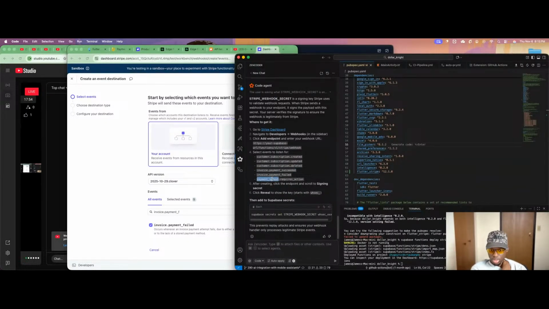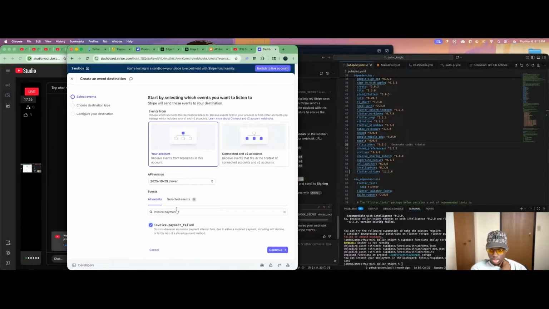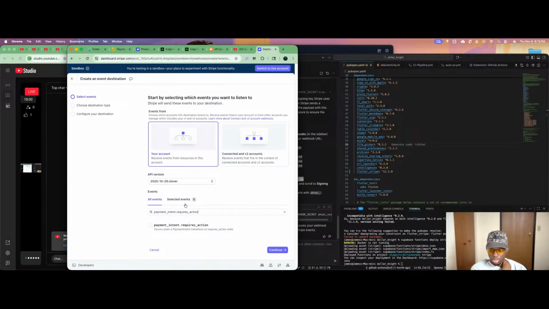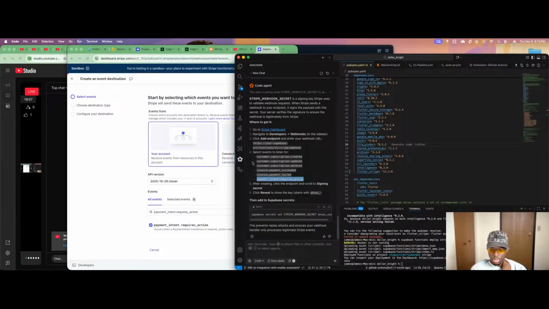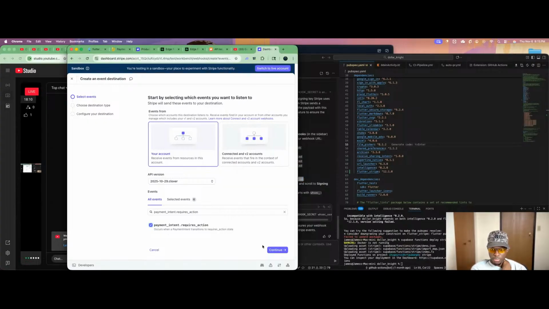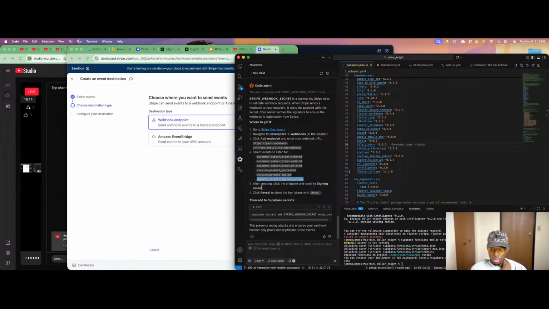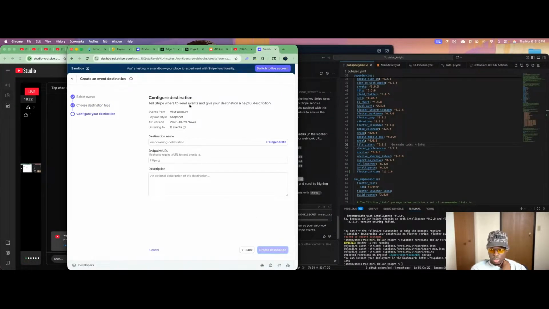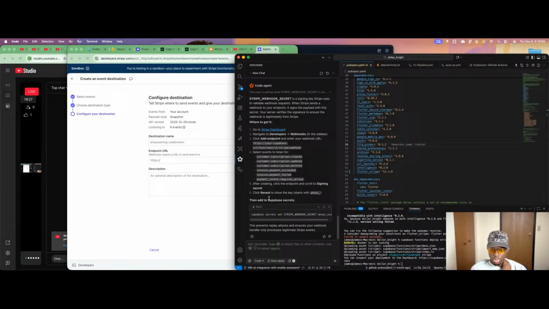Okay, then we have this, which we're just gonna copy, and that should be it. And also, as we're selecting them, I think it's counting up here. So if we add this, we have six. So those are the six events it told us to listen for. So now we're gonna hit continue, click the endpoint, and scroll to signing secret. So continue. Destination name, it doesn't tell us anything about that.